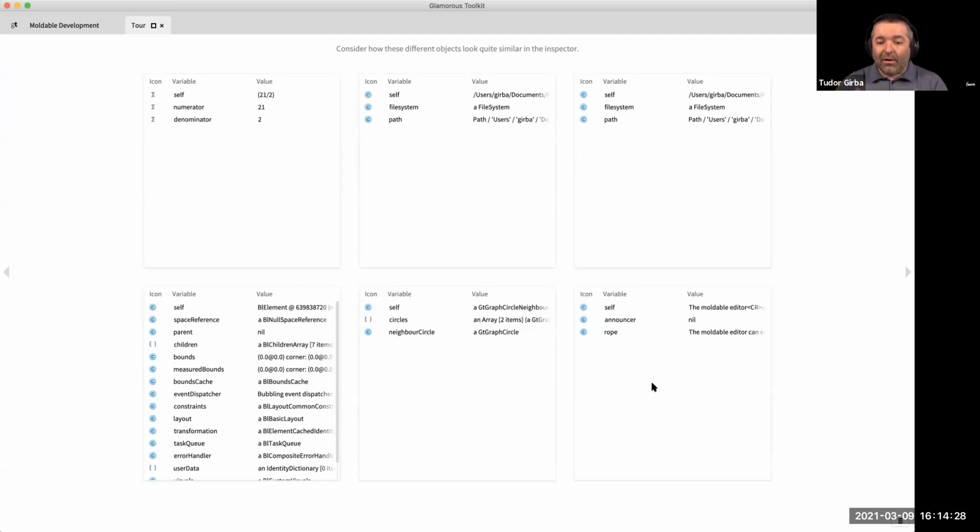And if you think about, how do you reason about existing objects? You do it via a tool called usually an inspector. So an inspector is one of these tools that shows you, like usually the inspector is defined as being the tool that shows you the inside of an object, right? So then what is the inside of an object? Well, these are the variables and the values. And so all these inspectors will show you exactly this: variables, values, variables, values, and so on. And that's interesting because now we can apply this tool to absolutely every single object in the world today, and it will work. It will show us things about the inside of that object.